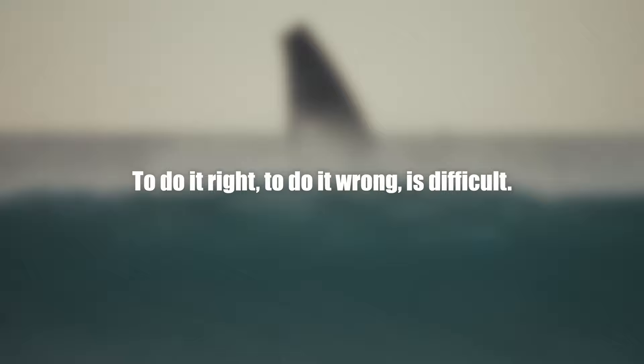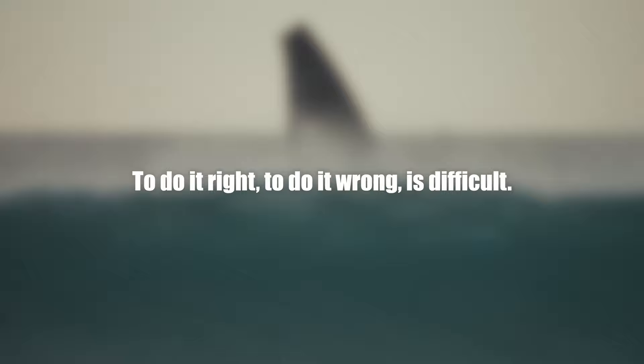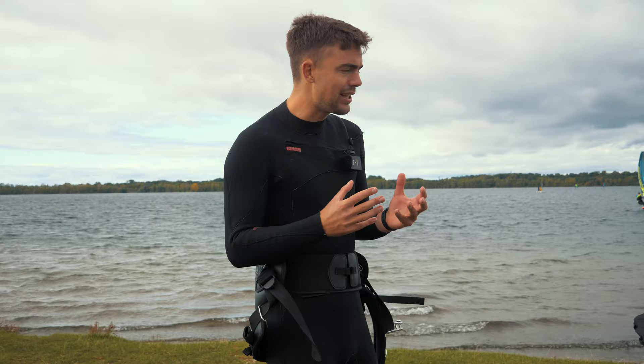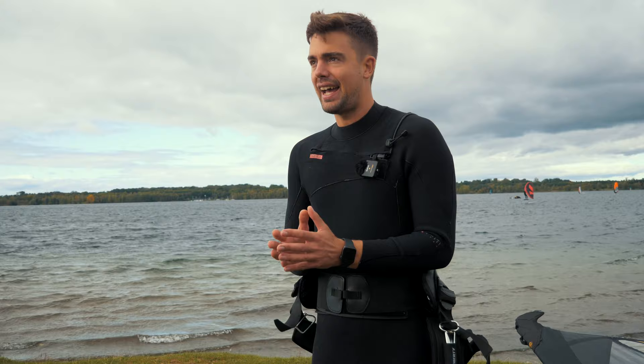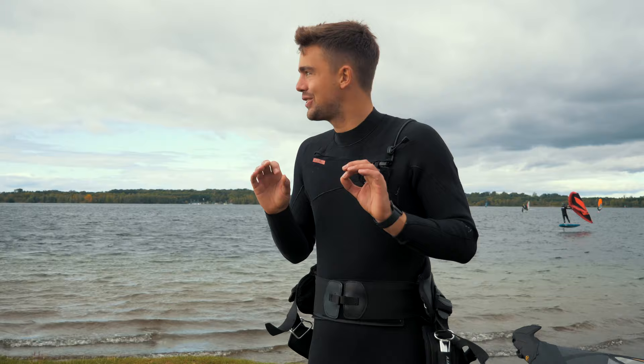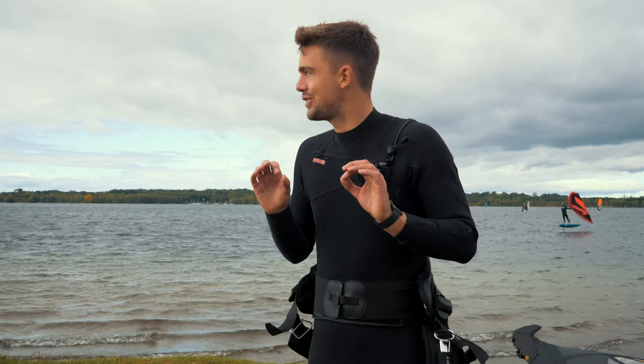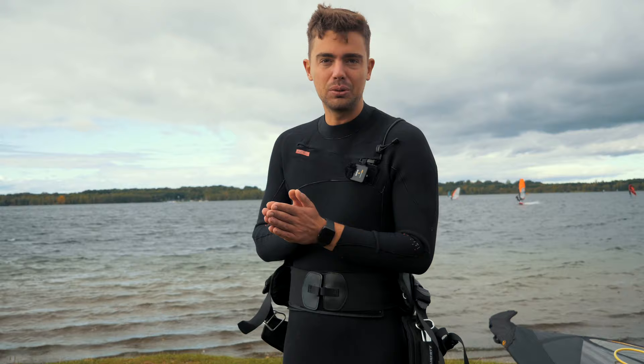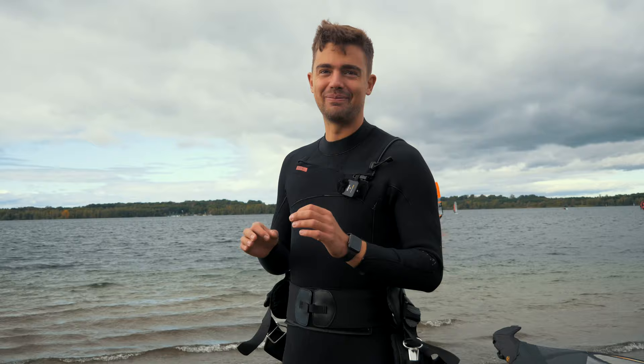I'm going out for the first session and really hope the wind is enough. I'll now try to unlearn the power jibe. I thought about what constitutes a bad jibe — for me it's being scared, becoming as stiff as possible, slowing everything down, and freezing. I'll try to do exactly that on the water. I'm not sure if I can get all the technique I've learned over years out of my head, but hopefully we can do some bad jibes. Be stiff — I'm good at being stiff. My girlfriend behind the camera is cringing a little bit.